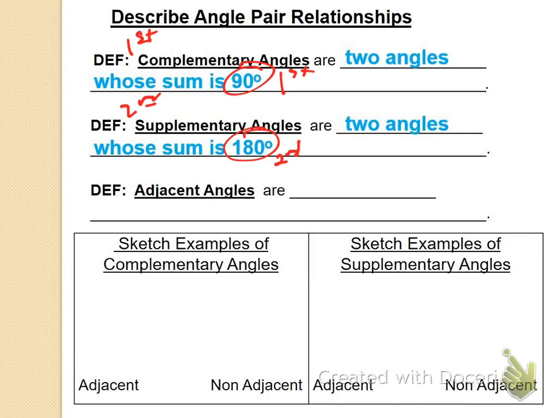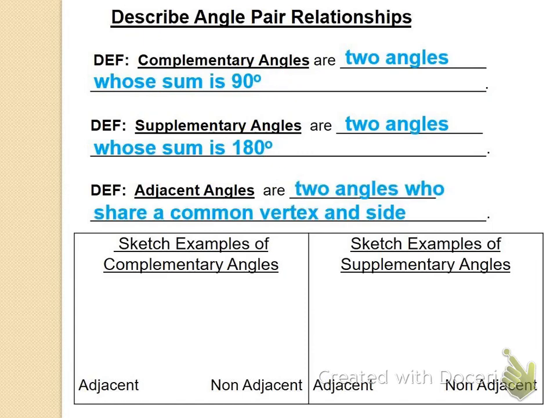Now, any two angles anywhere that add up to 90 are going to be complementary, whether they're side by side or far apart from each other or whatever. It doesn't matter. Two angles anywhere are going to be supplementary if they add to 180 degrees. Again, whether they're side by side or they're super far away from each other, right? Now, side by side angles are the next definition for us. Adjacent angles are two angles that share a vertex and a side, right?